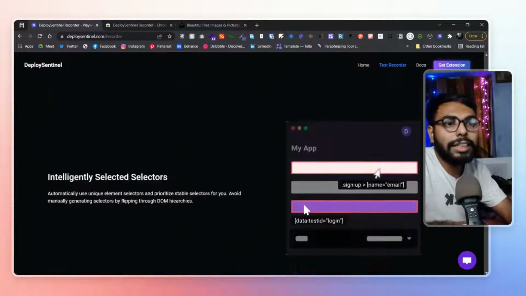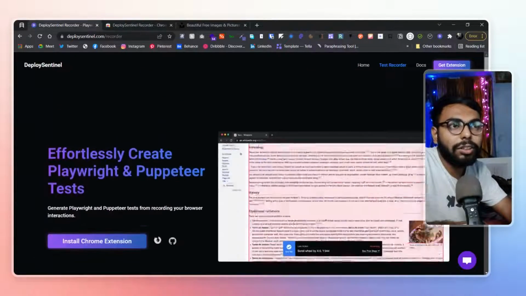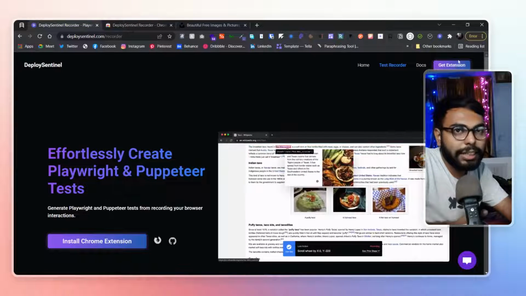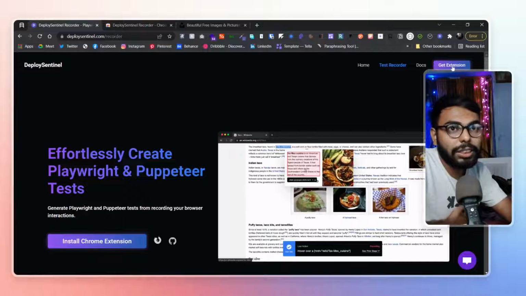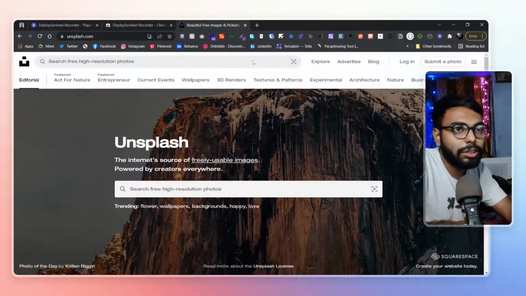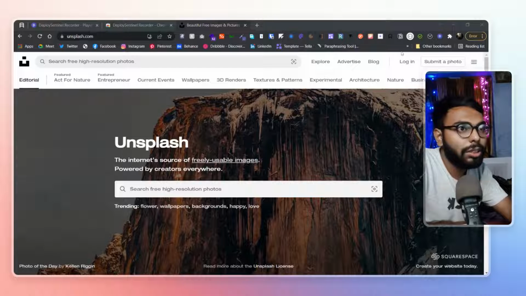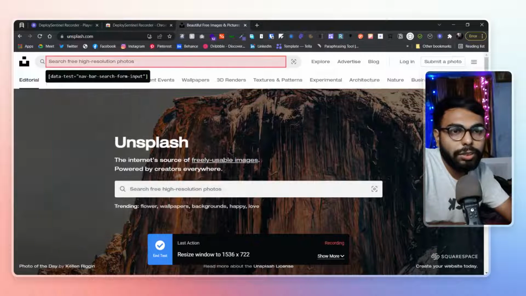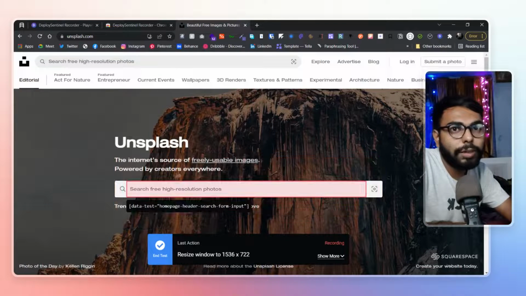Okay, so let's try recording. I have already downloaded the extension, and let's try it on Unsplash. What I will first do is click on this extension and click on start recording. So it will record every move of mine.